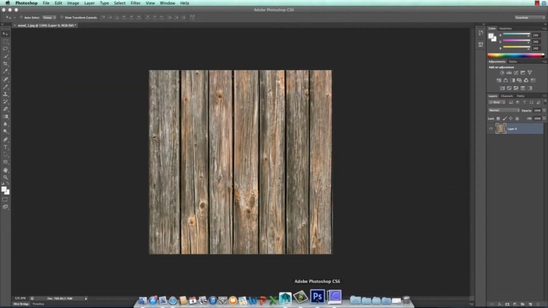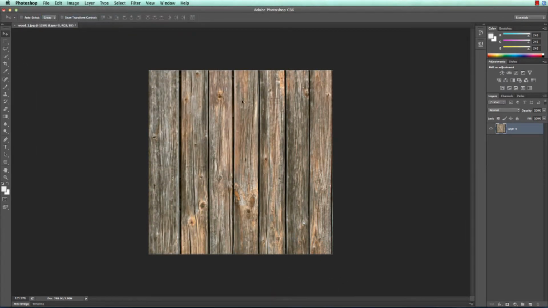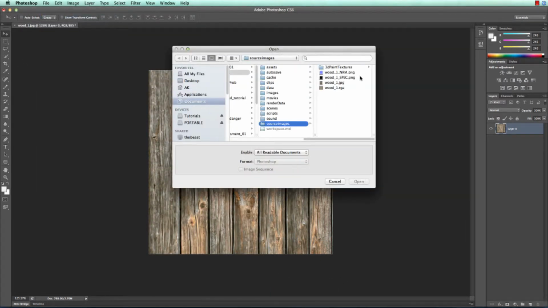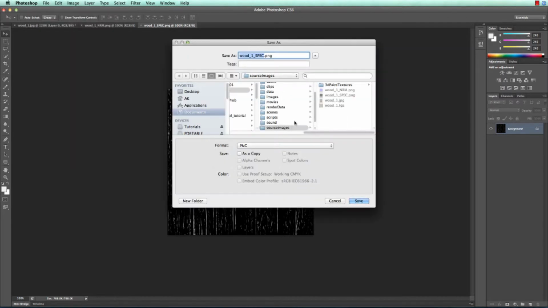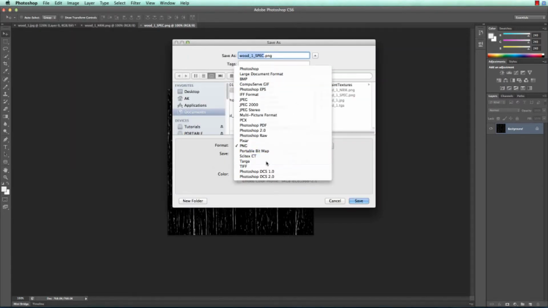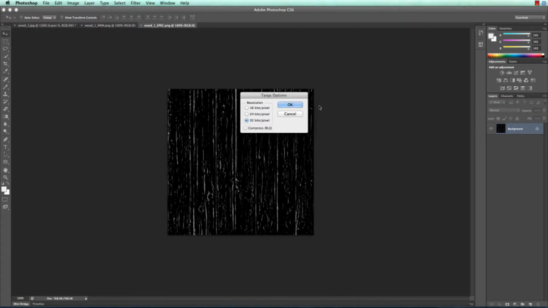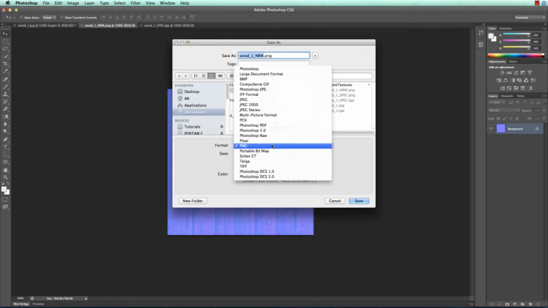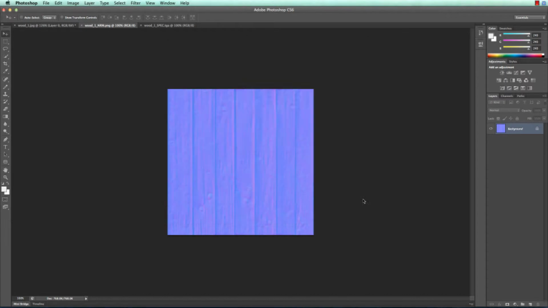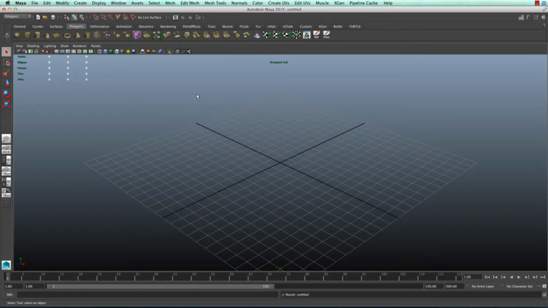So what it does for me is to save those two files, but as you can see they are PNG. I don't want PNG, I want Targa. So PNG is fine, but it's just too much hassle to export it. So as Targa, I'm just gonna make it way quicker. So Targa, yes, yeah, all done. So let's go to Maya. So we have our texture done, really quick, basic.